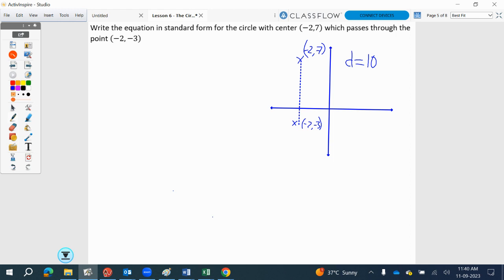So in that particular case, we have the center of the circle here, and the length of that line is 10, so that's the radius. So this is r is equal to 10. In some problems, you're going to get 2 points, and if it goes through the center of the circle, you're getting the diameter from the distance formula, and then you can halve it and you can get the radius. So it should be quite easy then at that point. We've got (x plus 2) squared plus (y minus 7) squared is equal to 100. That's it.